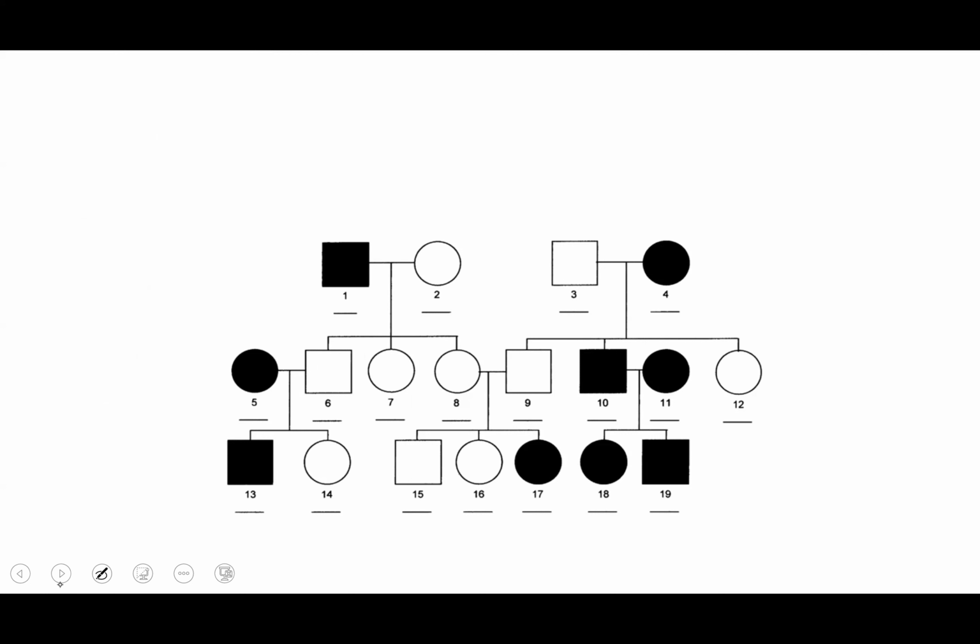We're going to use big G's and little g's because they're easy to tell apart. Okay, so everyone remember all the ones that are all filled in are affected by whatever the trait is, and then you've got to kind of work from there. But your first job is to figure out, is it a dominant trait or is it a recessive trait?